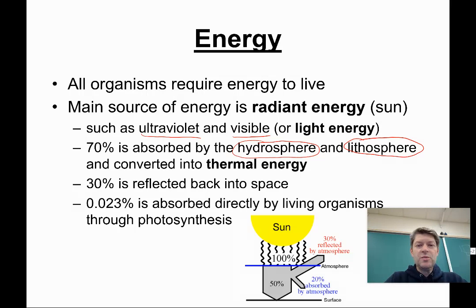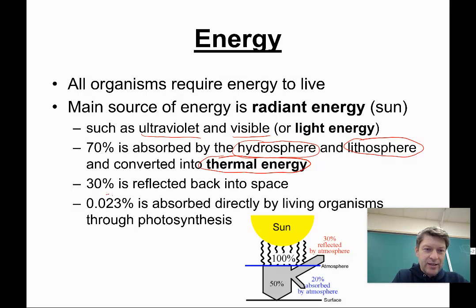Being absorbed by the hydrosphere and lithosphere doesn't mean the energy disappears. One of the laws in physics, the law of conservation of energy, says that energy cannot be created or destroyed, only transformed from one form to another without any loss. So it's converted into thermal energy, which is just a real science nerdy way of saying heat. It's converted into heat. 30% of the sun's energy is reflected back into space.